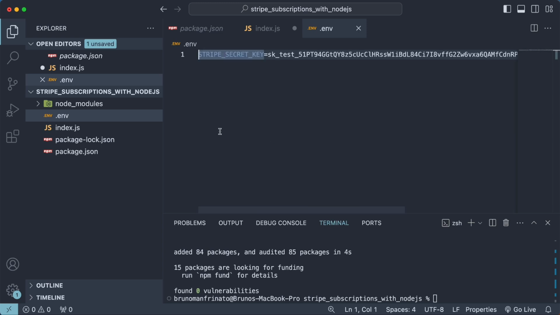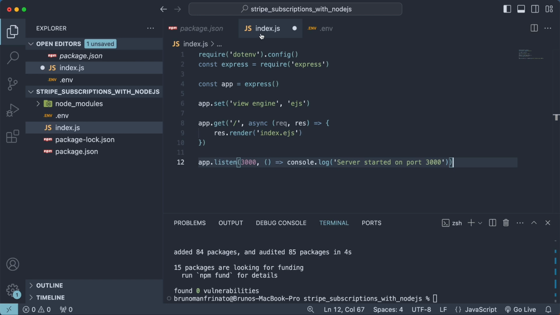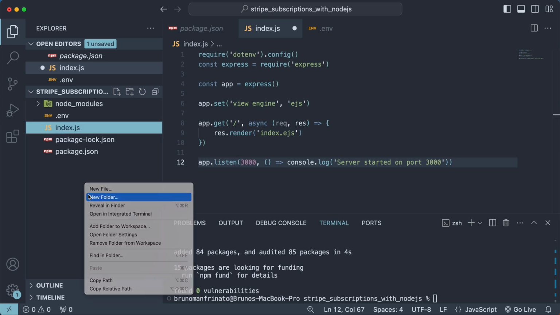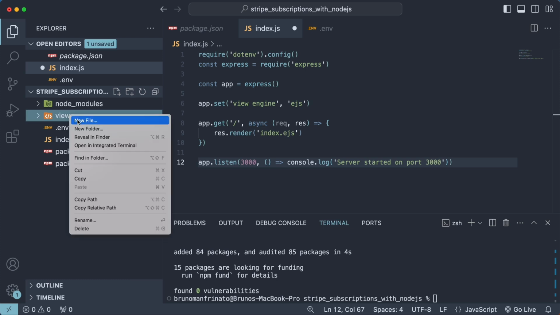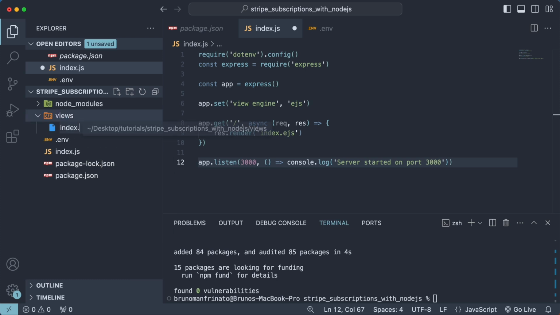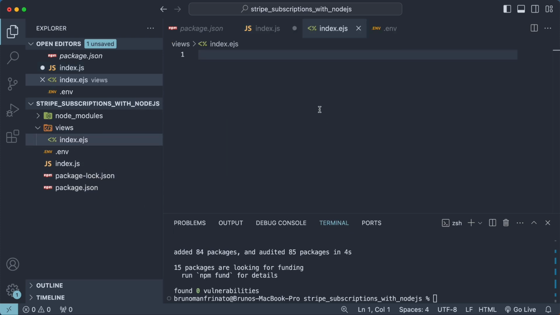Great. Now let's create the index.ejs file we're rendering here. So Express by default sets the template files in a directory called views. We can change that if we want, but let's maintain it like that. So we need to create a views folder inside the root. So new folder called views. And inside, let's create a new file called index.ejs. And the EJS template file works just like a normal HTML file, but we can actually print variables, use loops, and many other functionalities.